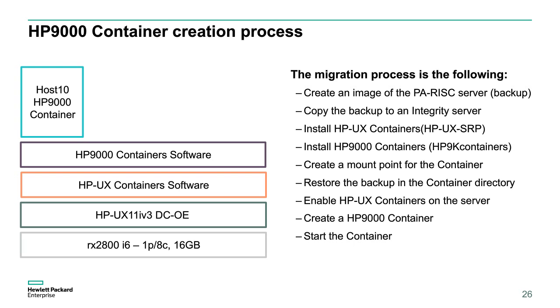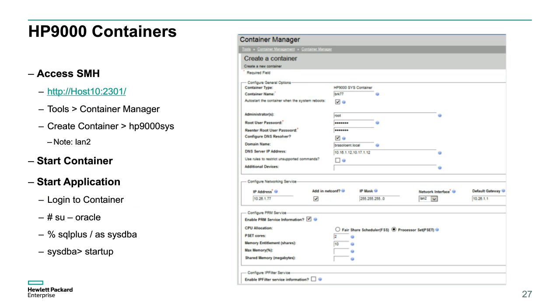And we can start and stop it, create it all from a GUI within System Management Homepage. For those who are not familiar with System Management Homepage, this is the tool that replaces HP Systems Insight Manager in some of the older systems, and SAM. So this is a GUI for HP9000 container creation.